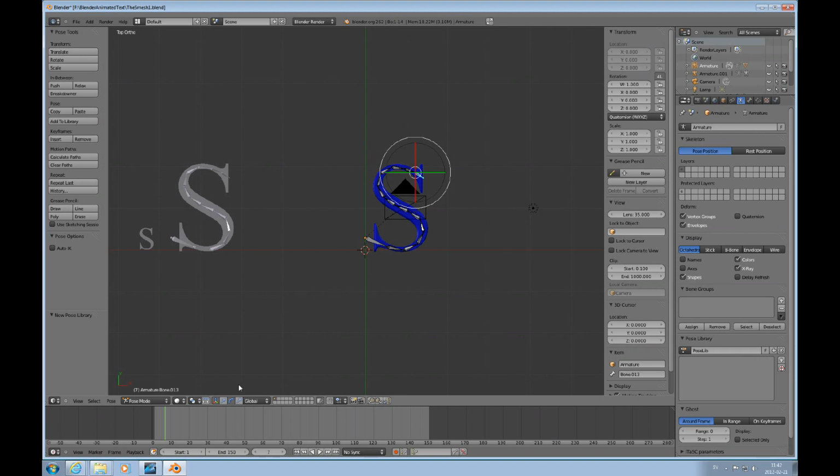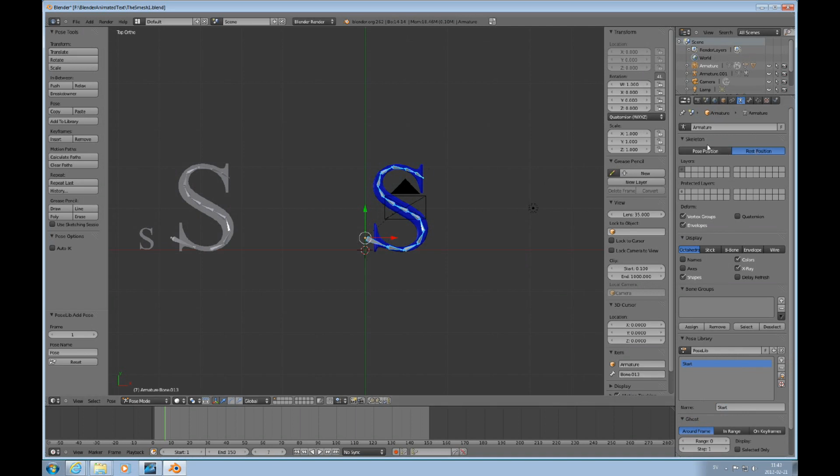So I think I want to have this manipulator, and I'll select the entire armature, and then add a new pose, and I'll call that start. So now we have this pose, which is the same as the rest position, our start position. So I can always easily go back to this position, which is very desirable.